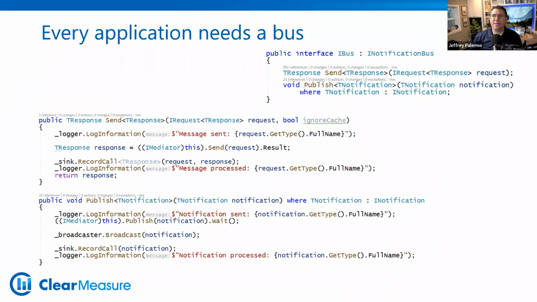So let's look at what my wrapper, my favorite type of wrapper, looks like. It's an implementation of an IBus interface, and there's two things: send and publish. I can send a query, I can send a command, or I can publish an event. Send is one-to-one, a single send to one handler, and publish is a single send to as many handlers that want to know that thing happened. And then the method kind of does some instrumentation around it, maybe does some caching, and then delegates to the mediator library. And in publish, you can also do some interesting routing.